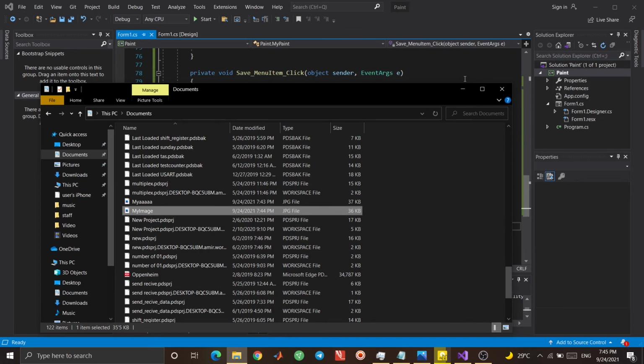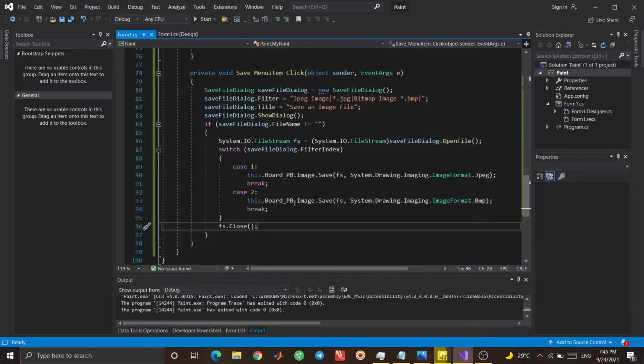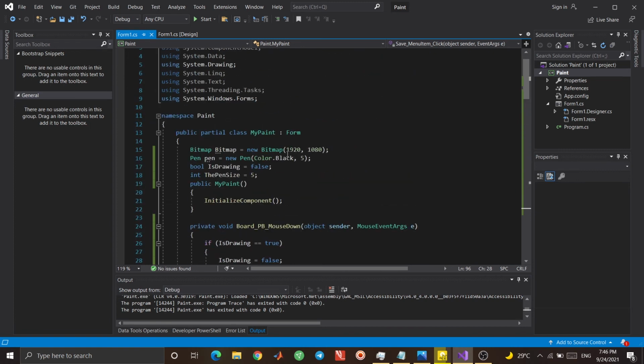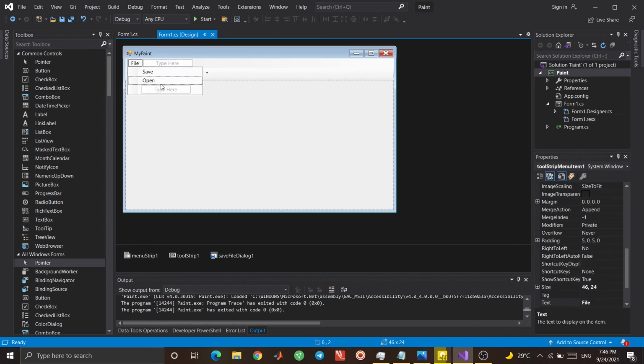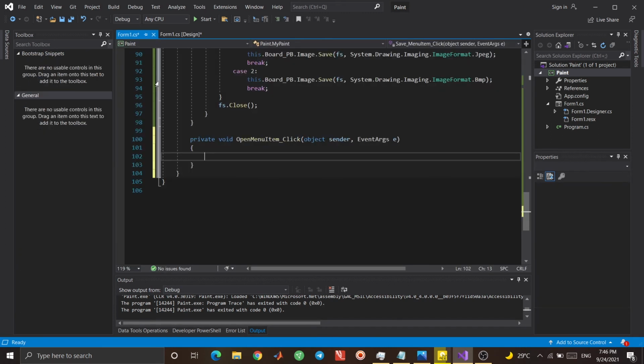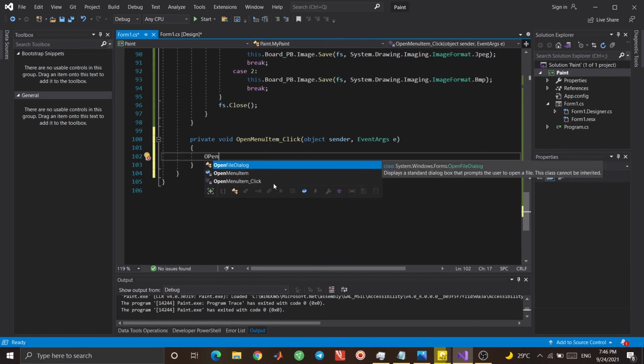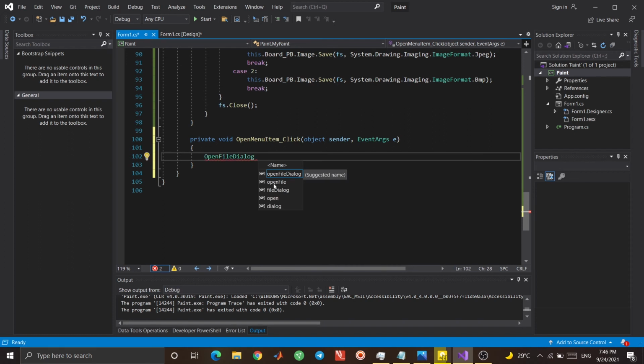Okay, let's delete this, exit this, and here we are with our program. Now I just want to show you how you can open our file. Double click on this, and I just need to write some code. We need open file dialog.